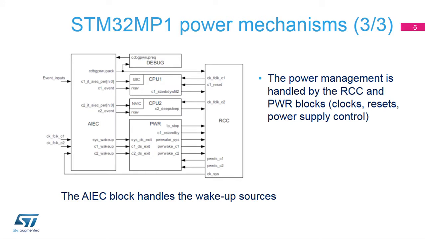Here is a physical representation of these blocks. It shows the strong interaction between them through several signals. The two domains are visible, and we also see the corresponding signals, Underscore C1 and Underscore C2. Some additional words can be said about the AIEC block, also named EXTI, which collects the wake-up signals coming from the peripherals. It can be configured to generate one single wake-up signal to the right domain.